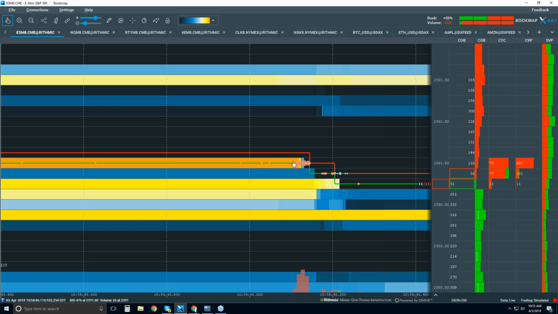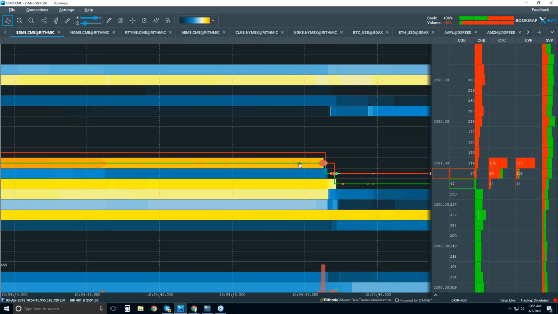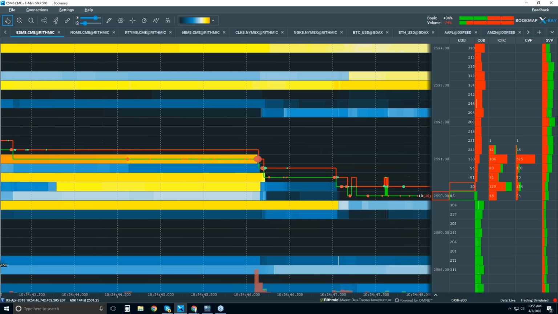So here's what it looks like when they do want to trade, and here's what it looks like when they pull. The transactions are taking place, but the liquidity has been pulled. So there's real liquidity, and then here's more like fake liquidity. They don't have the intent to trade.